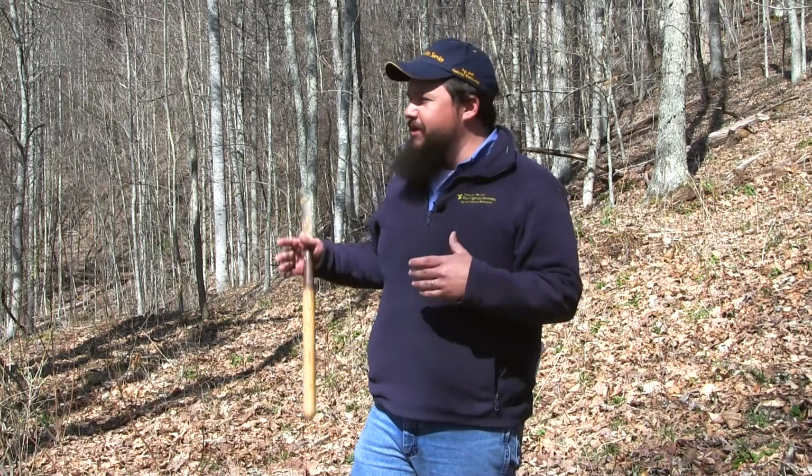All right, so now we've made our way up into the woods here today in search of the wild ramp. As you're looking out here for ramps, a lot of us have our patches that we know about, where we go year after year after year. But if you're new to ramp digging, you're looking for areas of the mountains that stay moist throughout the year. A lot of times that's the northern side of the slopes, down in the valleys where it's very deep, rich soil that we're looking for those ramps to grow and propagate.